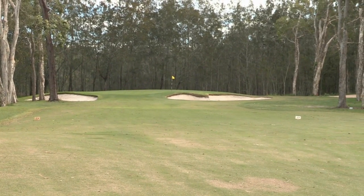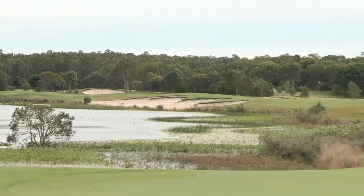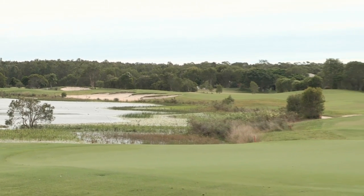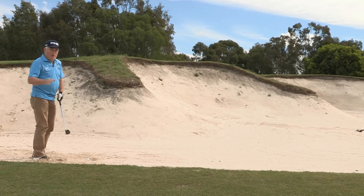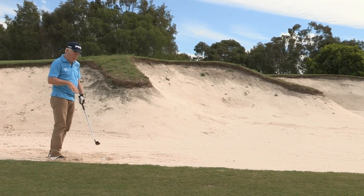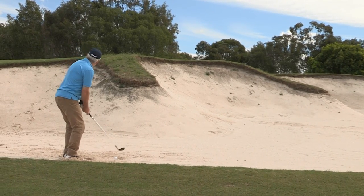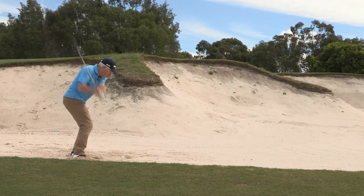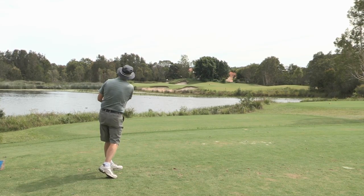It is a shorter course in today's terms, so it caters to a wide range of golfers. There's a lot of water that comes into play on the majority of the holes, as well as native bushland and swamp areas out the back nine. When I came to the Sunshine Coast, this was not the sort of sand I was expecting to be lounging in — and will you look at those lips, bigger than Mick Jagger? If you're an experienced golfer, it's definitely a course that would challenge you, but social and casual golfers will also get a lot of enjoyment.